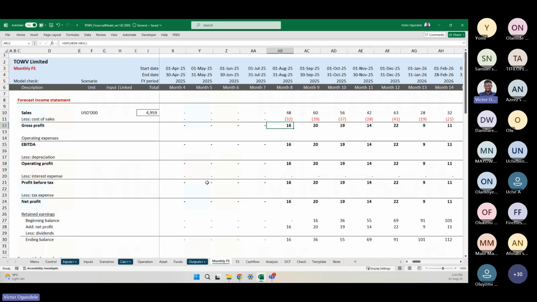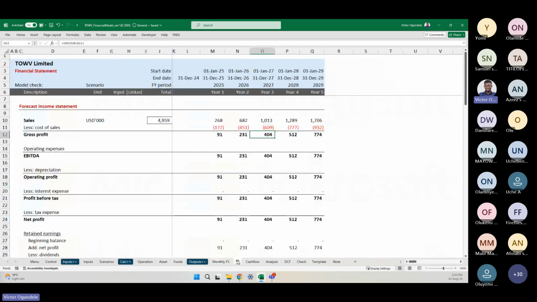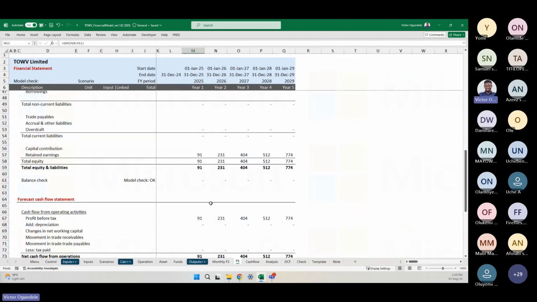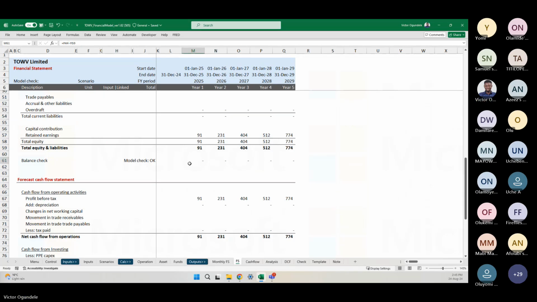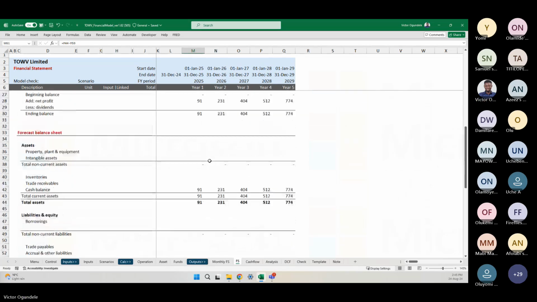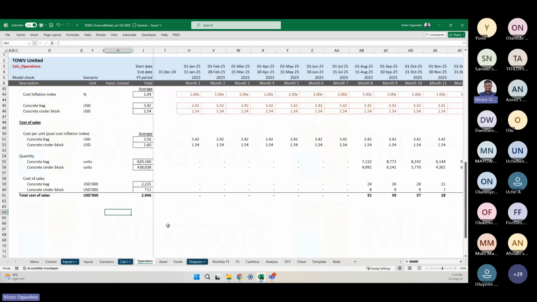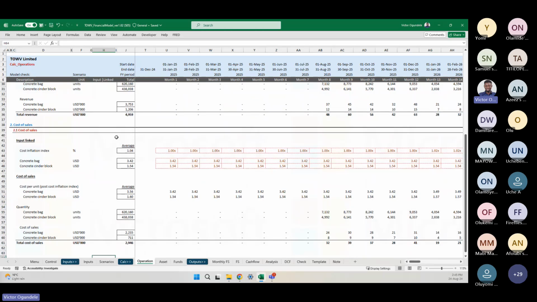All right, so in the monthly financial statements, we said put minus, then link it to your cost of sales. Come to your annual financial statement, and use the same formula you've put here. If you've done your cell referencing properly, just copy the formula down, then update your gross profit formula to sum instead of the initial minus, and check your balance sheet to be sure that it is still balanced. So at every point you build your model and do your calculation, you make sure it is fine.